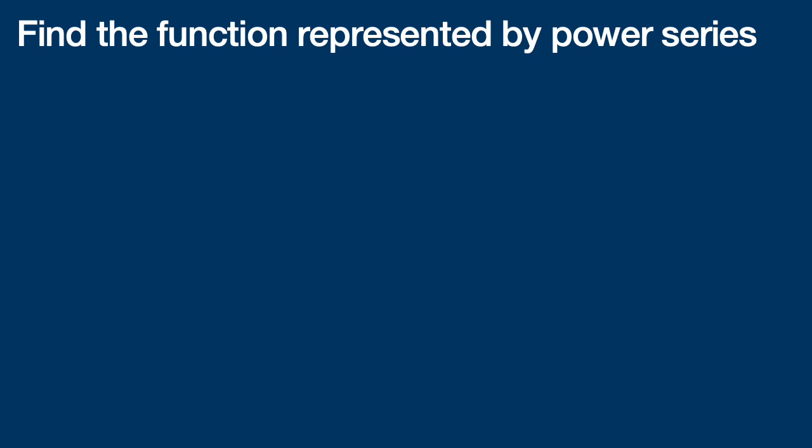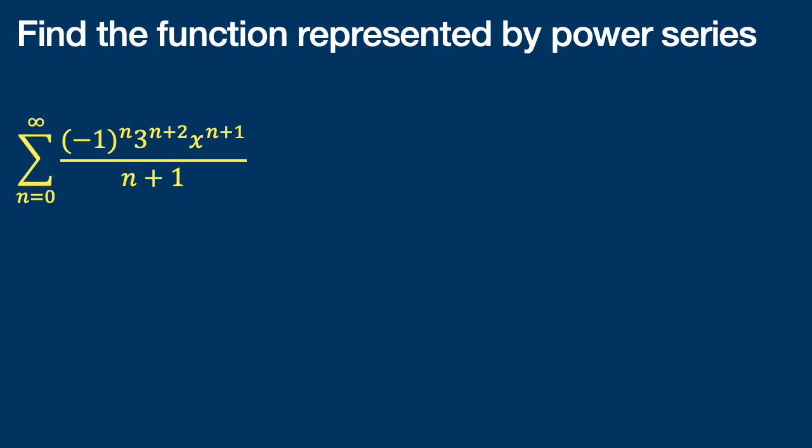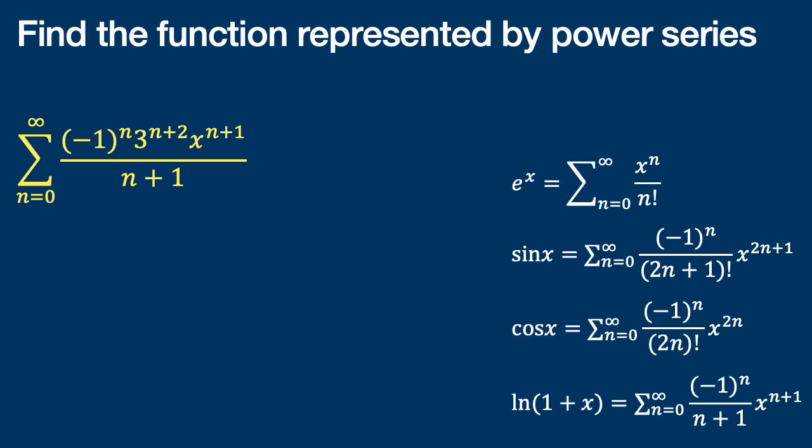Let's have one more example to find the function represented by a Maclaurin series. I give the Maclaurin series right there, guys. Look at this series, then we have a table for the Maclaurin series. As in the previous example, you have to look at the denominator. The denominator cannot be changed. So we find the denominator n plus 1. That's going to be right here. That's the Maclaurin series for ln(1 plus x).